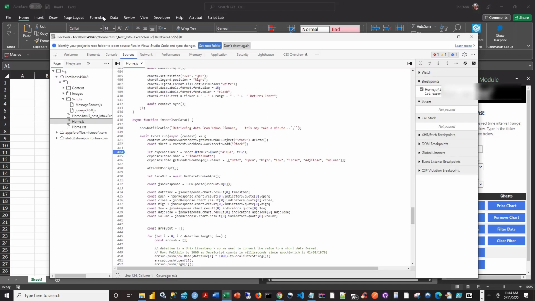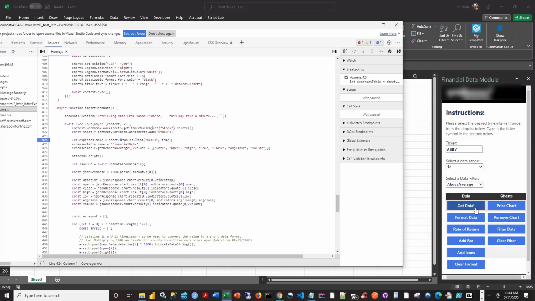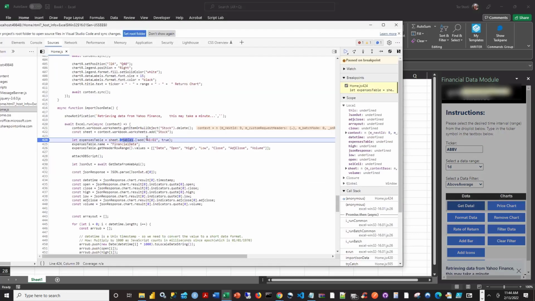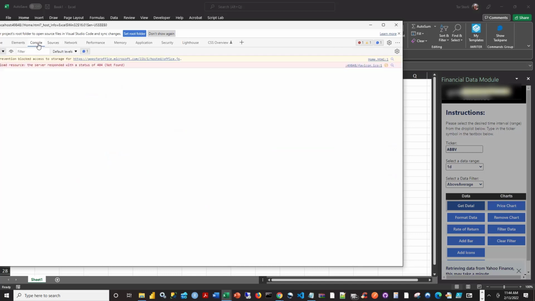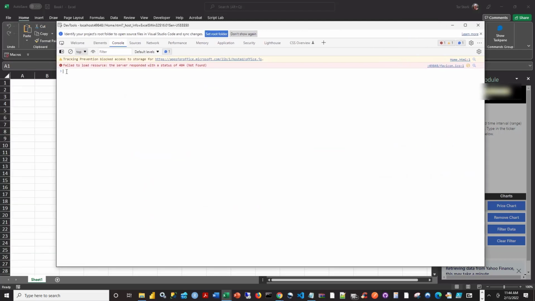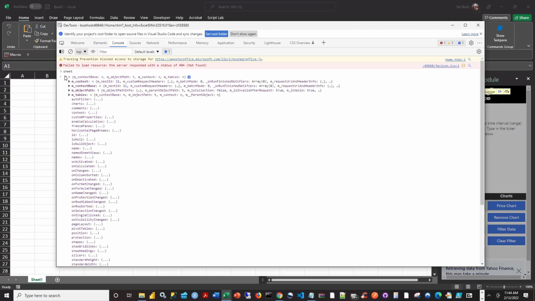So when I go over to my add-in here and I say, let's say get data, it fires, and you can see it hit the breakpoint in here. And then you can hover over it and look at what it came up with. You can also grab these different variables or constants, go into the console and paste them there, and you can see what they will look like, and you can drill into them, especially if you have arrays and all that kind of stuff, just like you normally do.